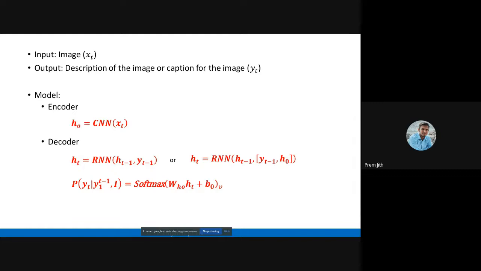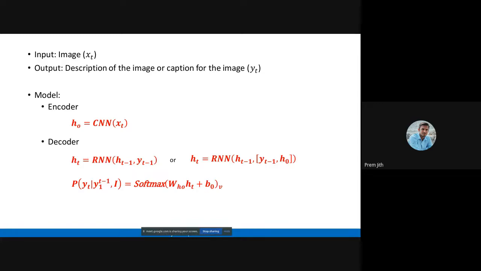Finally, for predicting the output word, we can use a softmax layer. I hope you know about the softmax activation function. Softmax finally gives you a probability distribution over the predicted words.